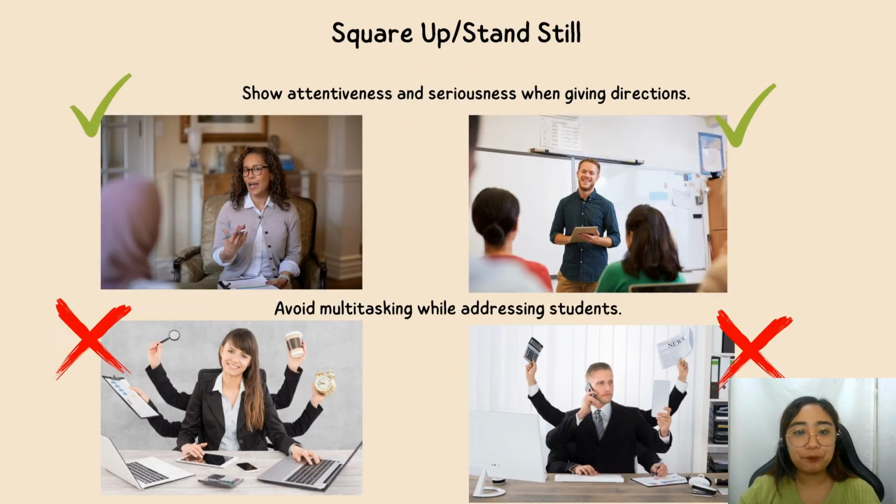Moving forward, when you say square up and stand still, it shows attentiveness and seriousness when giving directions. You should avoid multitasking while addressing students. Instead of doing it like this, "Okay, class, our activity for today is," of course, your students' attention will be diverted, and your students might think, "Oh, ma'am is doing her makeup again," instead of focusing on your direction. So you should be attentive and serious when giving directions. Avoid doing unnecessary things while addressing students.